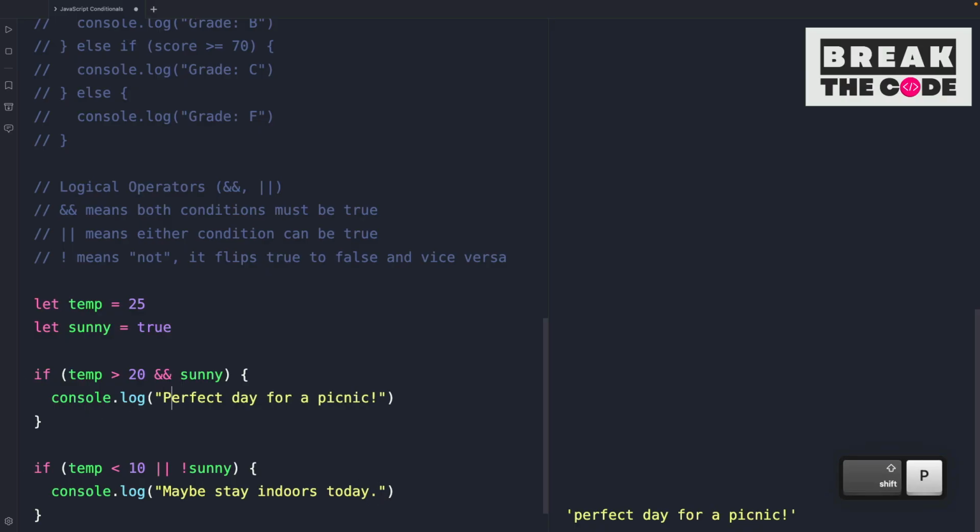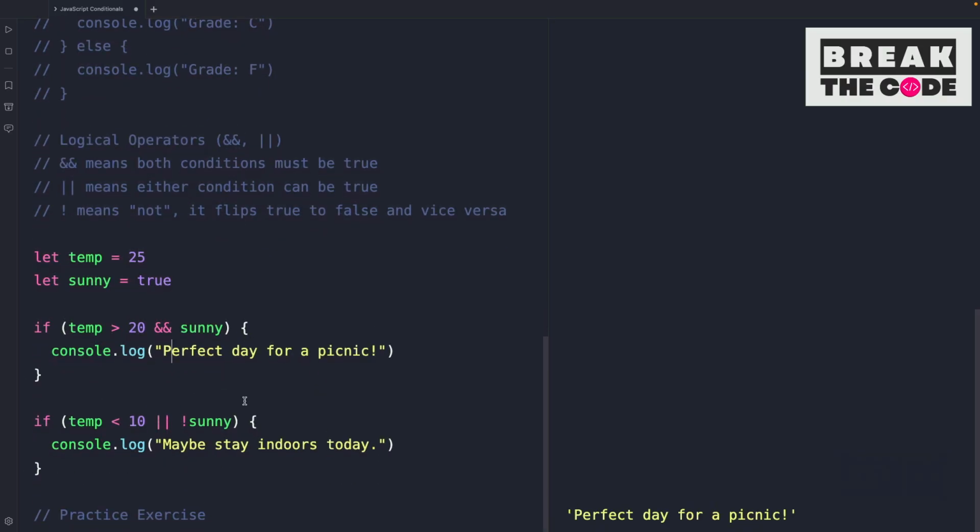Okay, so let's think about this for a moment. What's happening here? And what we see right now in the console, we see perfect day for a picnic. Why is that? So we started with a temperature of 25 and we set sunny to true.